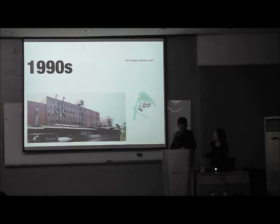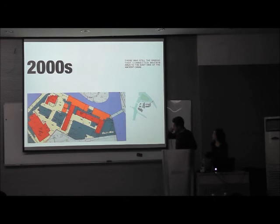This is important because, as you can see, in 2000 there was a bridge that they destroyed in recent years, and you will see that among our concepts we decided to rebuild this bridge because it is a really good connection between the Taobaidun Isle and the border of the Wuxi city center.